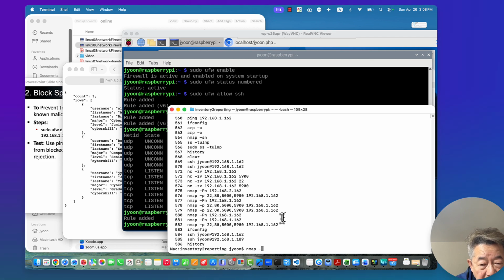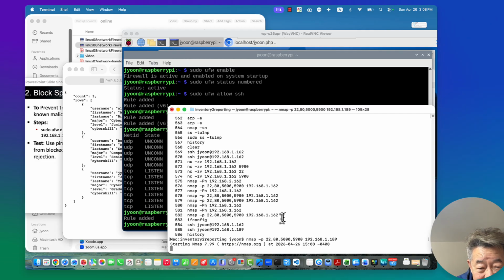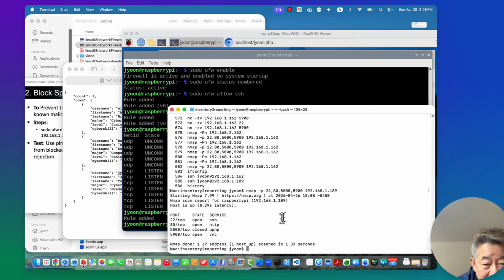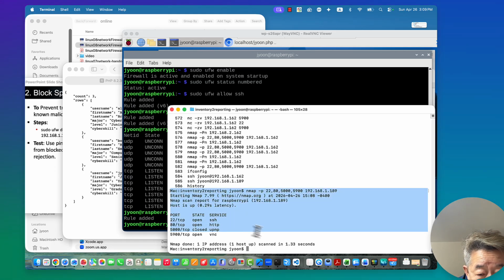nmap -p 22,80,5000,5900 192.168.1.189. I didn't change it, so I should change that. Oh, nice. I have it here, right?